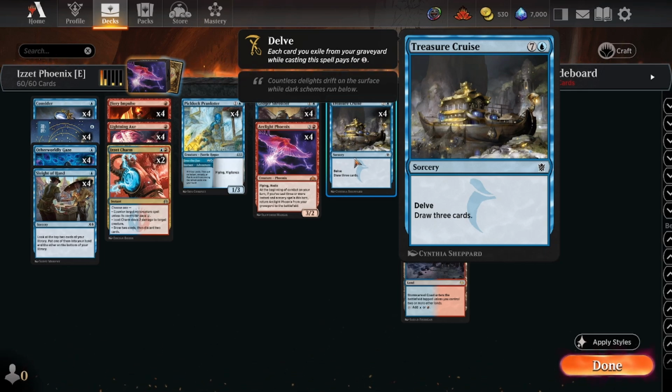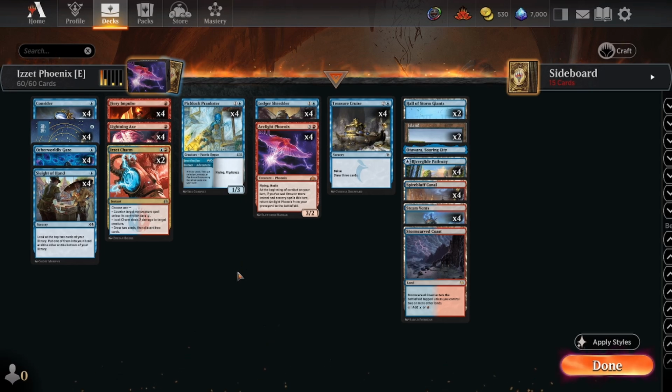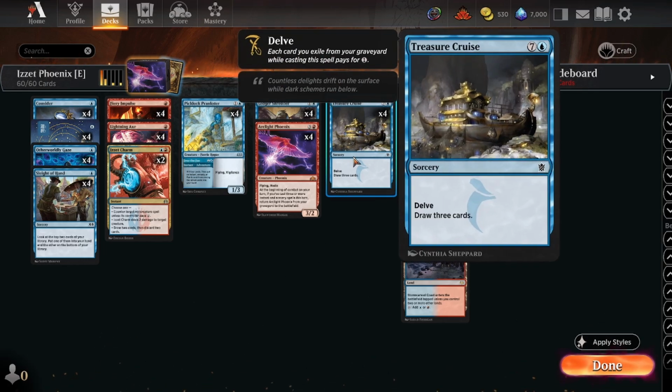If you're not familiar, this is the main draw engine for the Phoenix deck. Previously, when you would play Phoenix on Arena, you would spend some resources getting Phoenix into your graveyard, spend some more resources bringing it back. Maybe you'd be able to bring it back again. If your opponent was able to deal with that, you had no real way to refuel and get back into the game. And Treasure Cruise does all that for you.